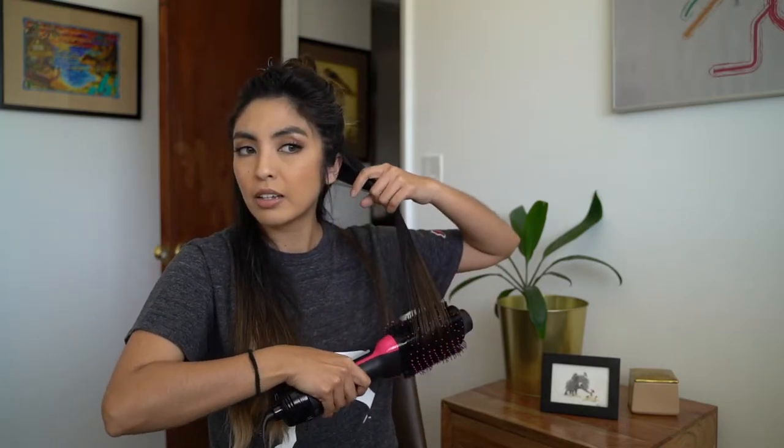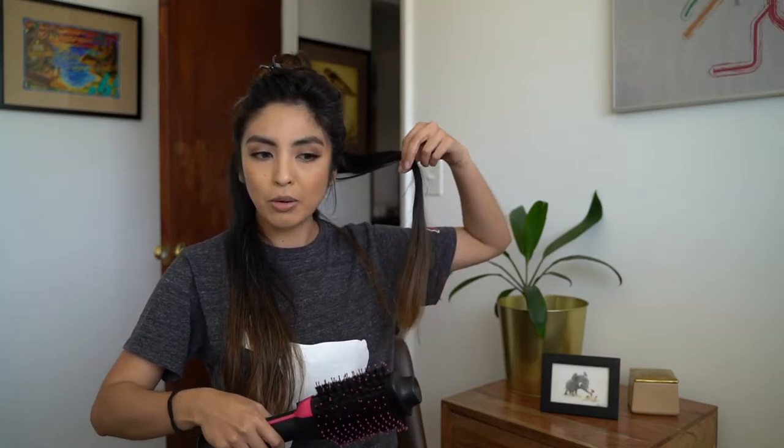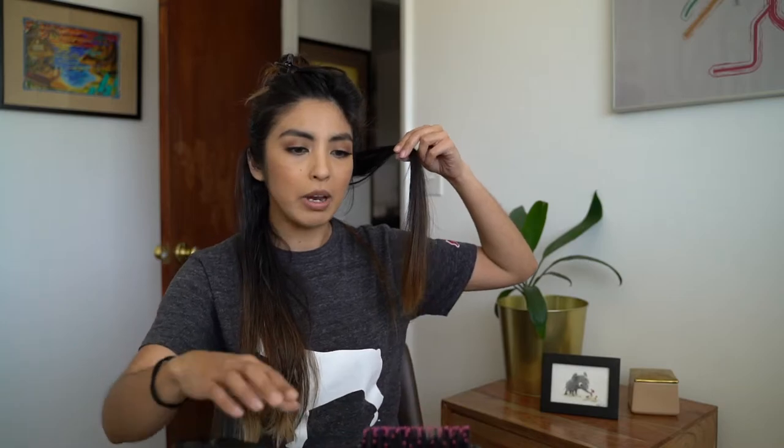Okay, check it out. See how smooth and silky that looks compared to this side. Woo! Look at that, it's so silky. If you wanted to keep that curl, you can also just pin it to your head so that it can cool down in the curl and it'll keep it longer. But I'm going for a natural, straight, natural wavy look today, so I'm just going to leave it. Then I'm going to continue with the rest of my hair.